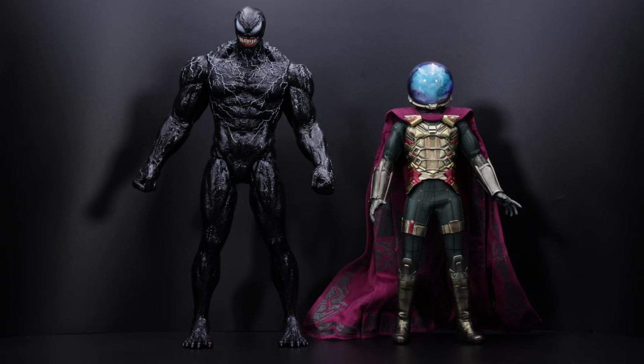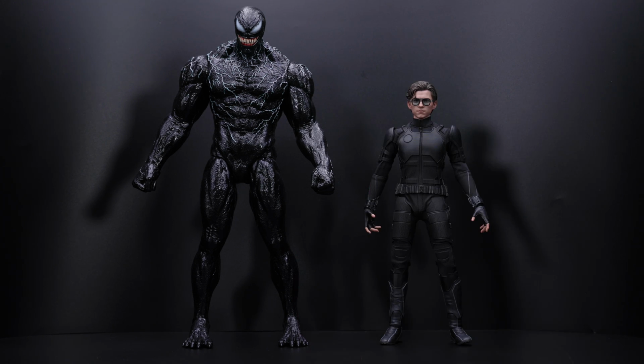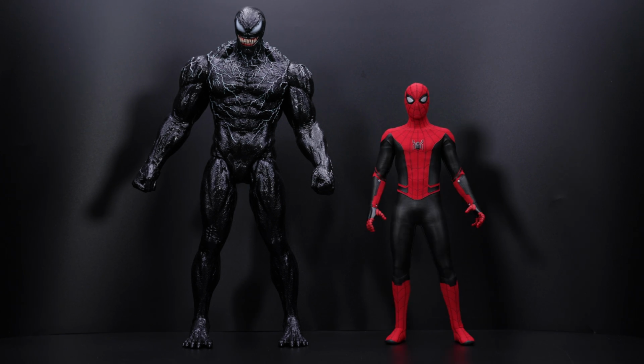Alright guys, and here we have Venom next to Mysterio, and as you can see, Venom is obviously taller. For the next one we have the Night Monkey, aka Peter Parker, and then we have a Spider-Man upgrade suit, and they look awesome together. Alright guys, enough of the comparison, let's do some poses.